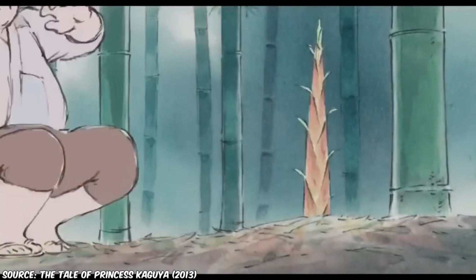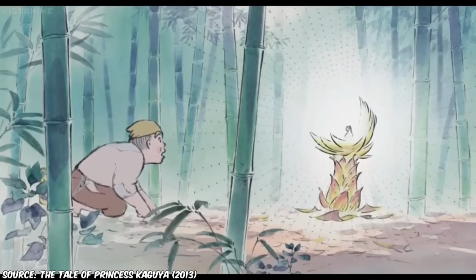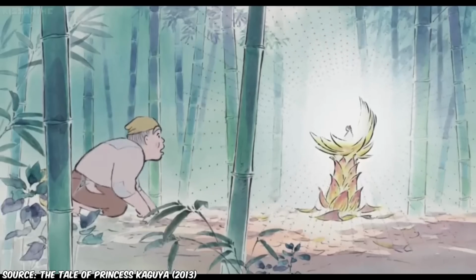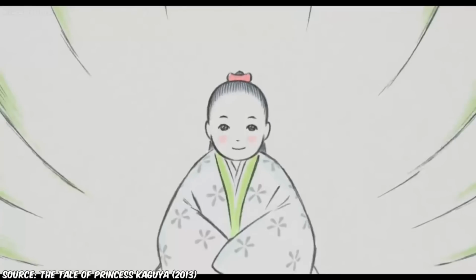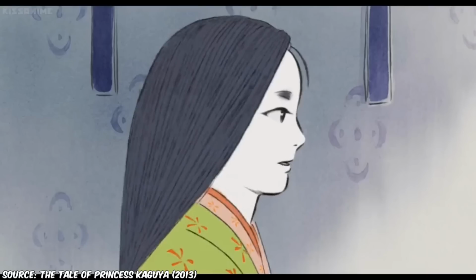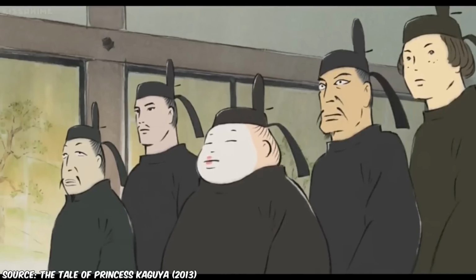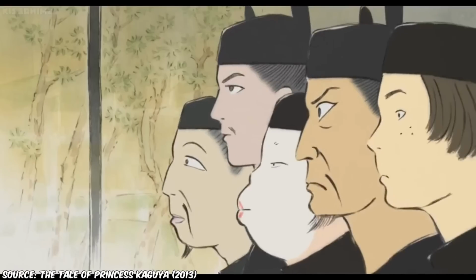The tale this monster is based on is about an old bamboo cutter who finds a baby girl inside a bamboo tree. Having no children of his own, the old man adopts the girl with his wife. They name the girl Kaguya Hime. Kaguya is revealed, spoilers, to be from the moon. As Kaguya grows older, many princes try to win her hand in marriage. Kaguya turns them all down by setting them impossible tasks to complete.